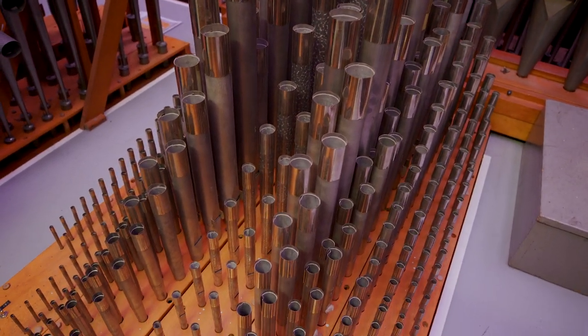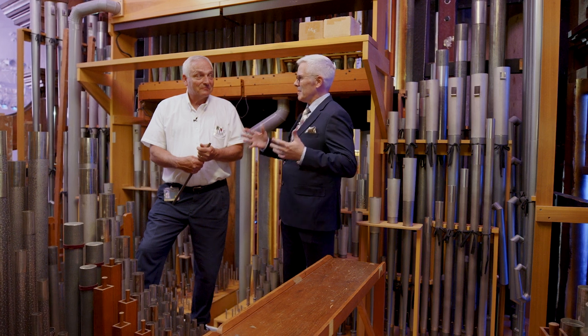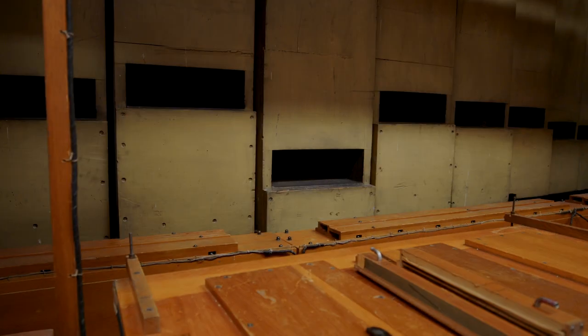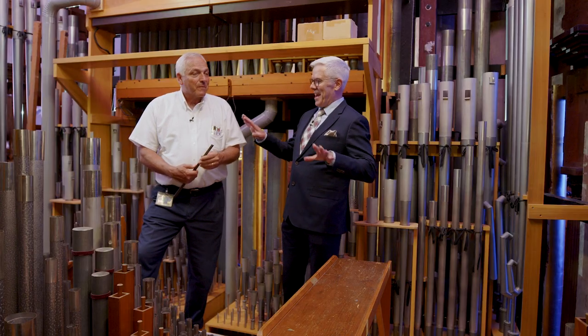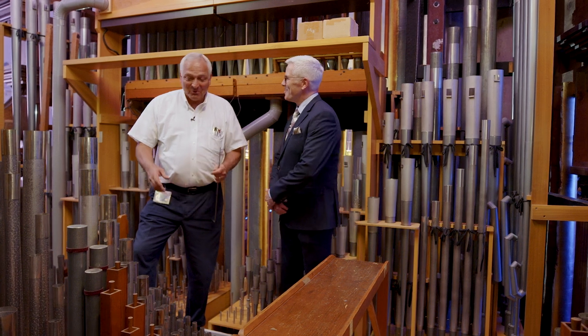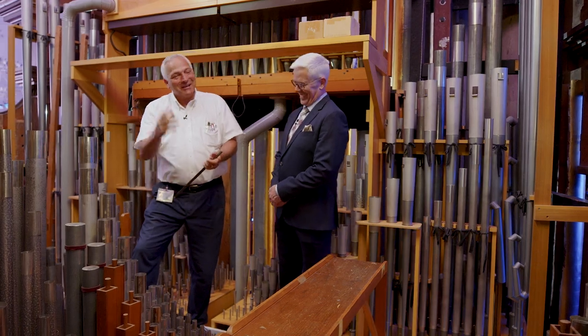From a musical standpoint, organs have a personality. From your standpoint as a maintenance technician, does this organ have a personality — a feel to it that's unique? Clay Christiansen, our emeritus organist, used to say the organ had gremlins. Sometimes things are even inexplicable. Do you work around the gremlins or do you try to get them out? I try to get them out as best I can, but sometimes you get to a point of diminishing returns, and I'm done. Although there have been occasions when I wanted to just take a pipe and throw it out and say, we're finished with you — we'll find another one.